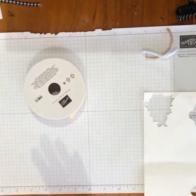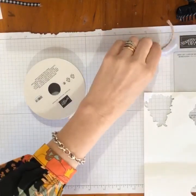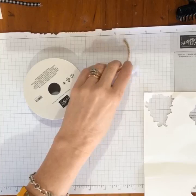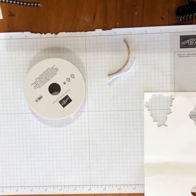Okay, so the braids that I am playing with today, two of the braids are from the mini catalogue, which is the current Christmas, what we call the July to December mini catalogue.